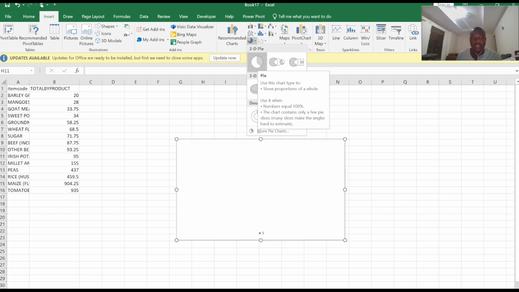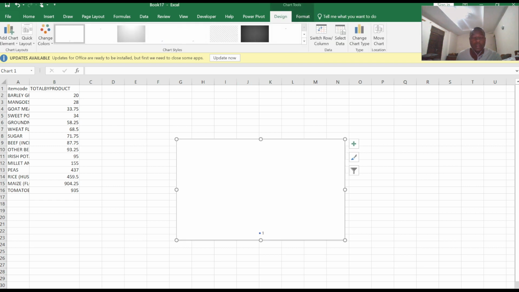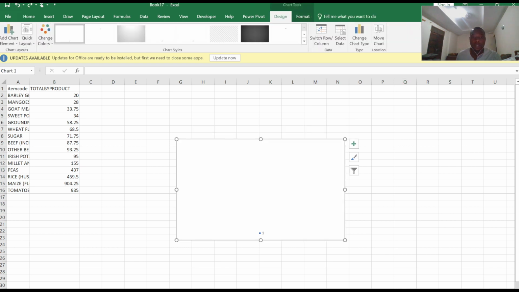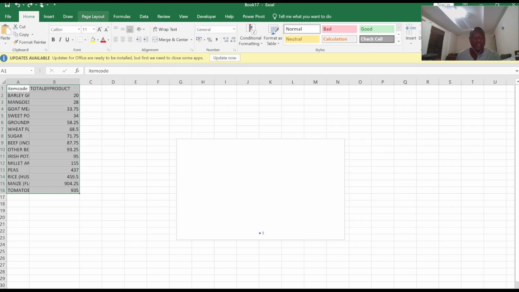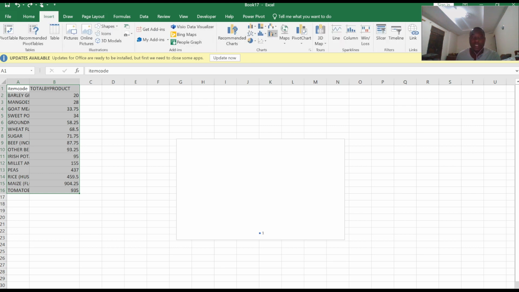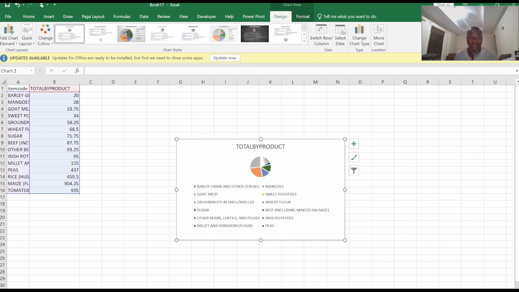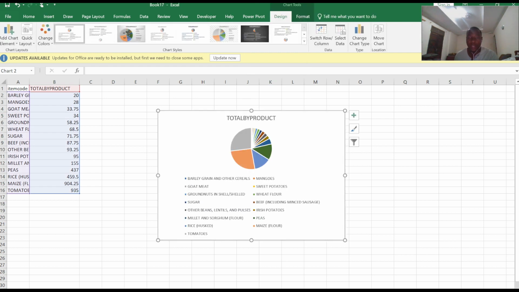As you can see, this is my data. Okay, I didn't copy it well. Okay, I have to copy it, then I have to come here to insert, then I can draw from my data set.